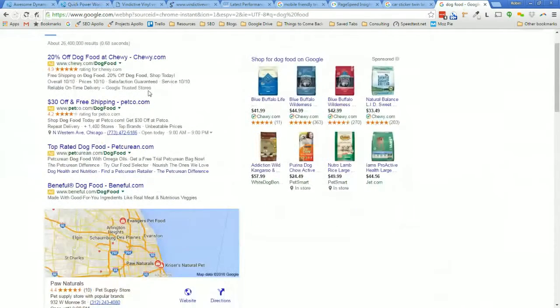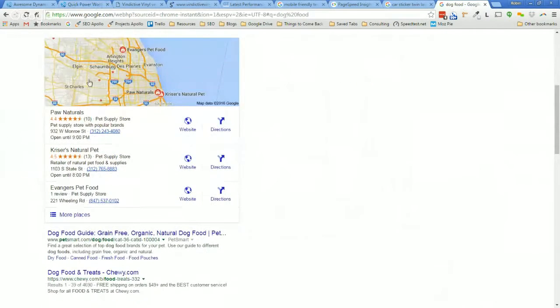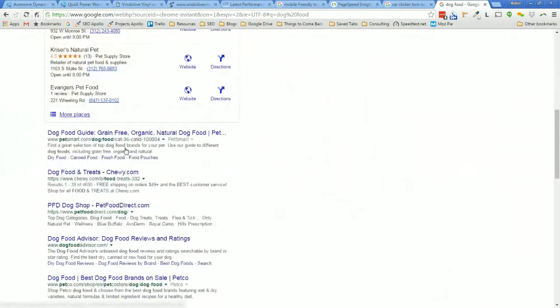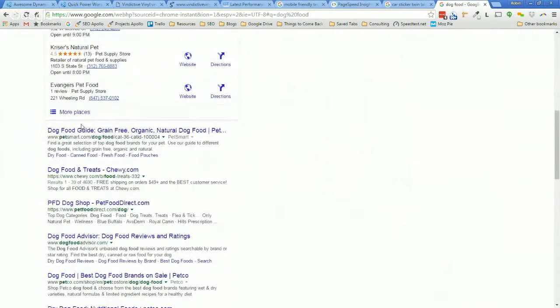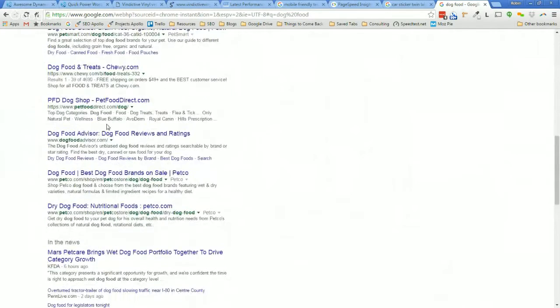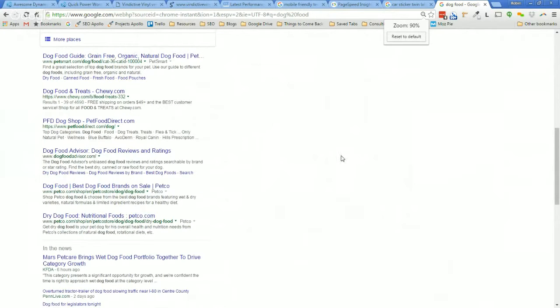And just so you know, these are the ads. Here's like a shopping cart. Sometimes there's a knowledge graph here. And here is the local results around me. And then we dive into the top 10 results. So there's a lot of information here before you even see the #1 result. But the thing that all of these items have in common is that they all have the word dog food in them. So just as a test right here, what would you guys pick out of these top results here?